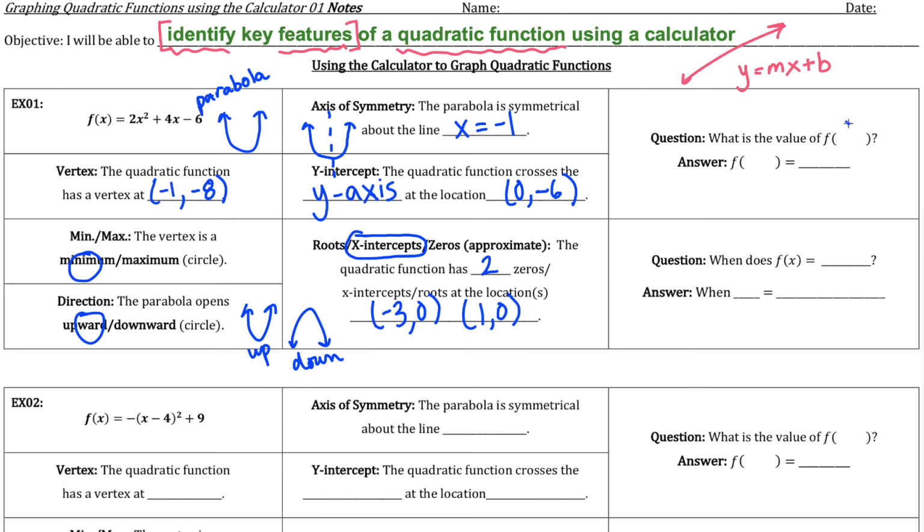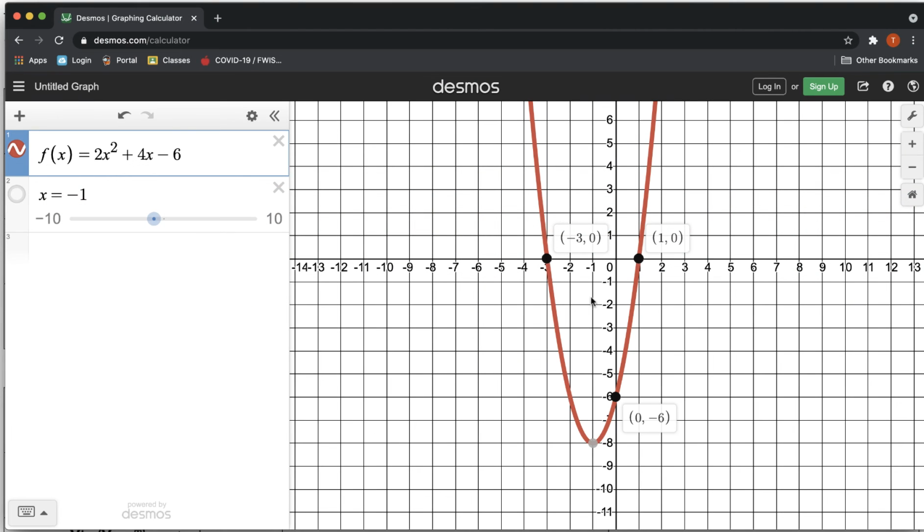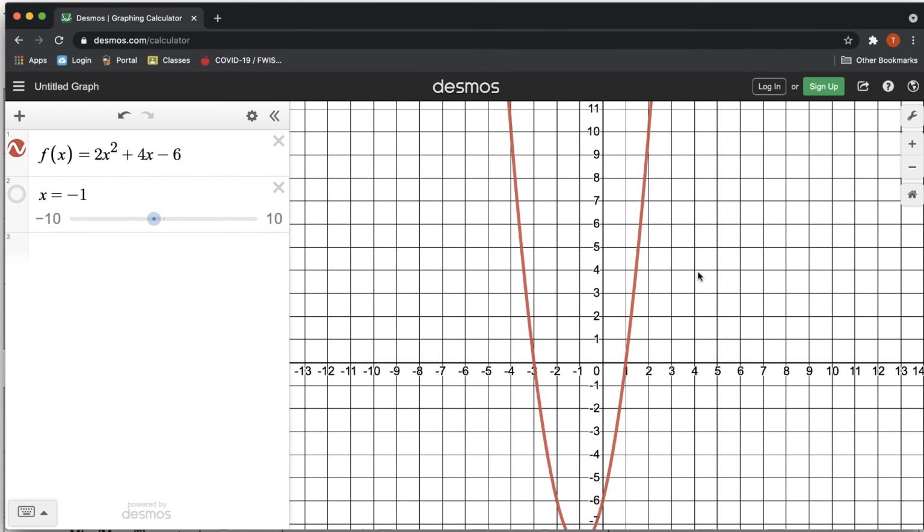Remember, inside here is my x value. So I'm just going to choose a random x value, like that one, 2, 10.